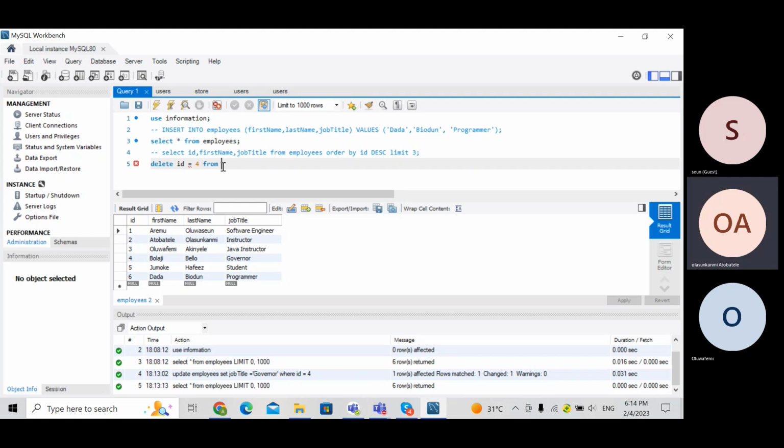So you are trying to delete from a particular table. So you are going to delete the table name. After checking the table name, then you specify which one you want to delete. So let's say, delete employees.